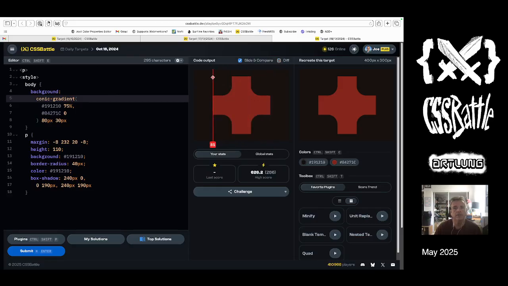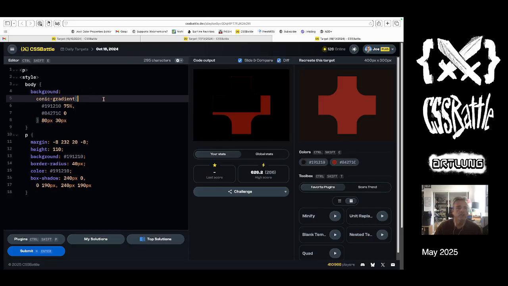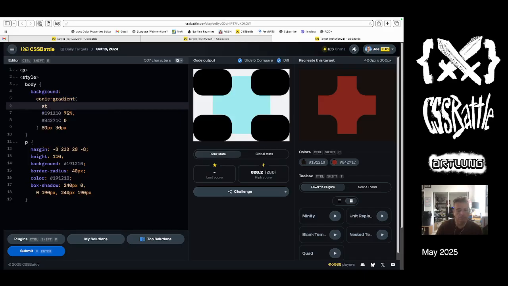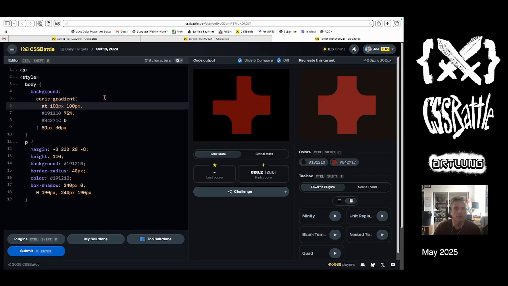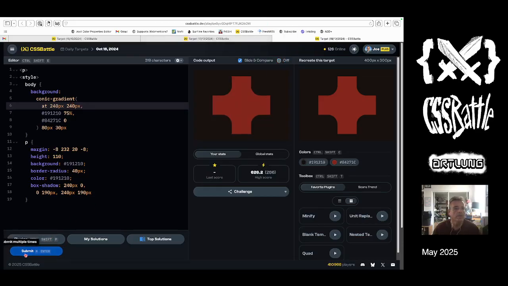I'm actually back here. So I need to do an at value, at 100 pixels, 100 pixels. So where I'll start. Wider to the lower, and it's a square, so it's probably 240, huh? 240. Yeah.